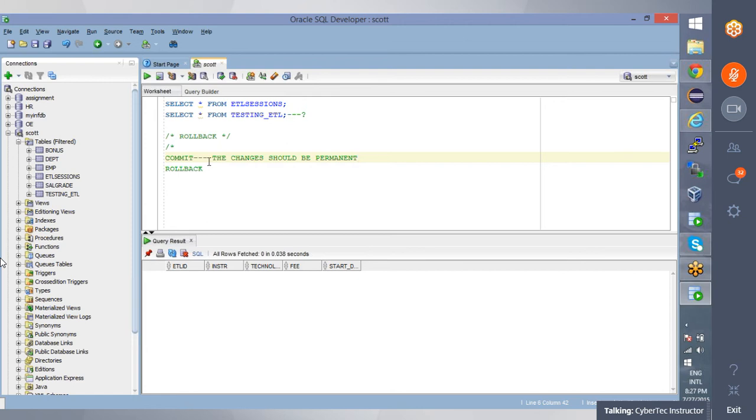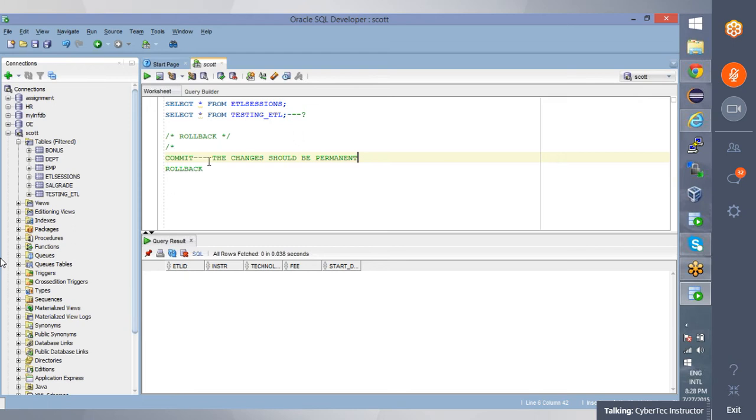When I make some changes to a particular table and when I say commit, it means that whatever actions I'm performing on that particular table, they should be permanent ones.